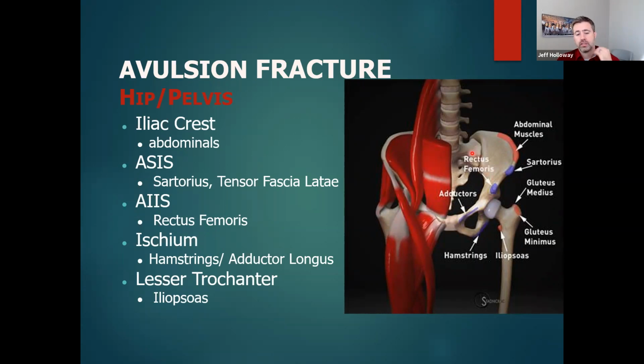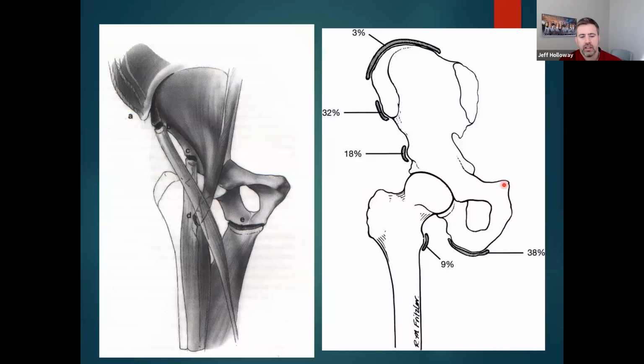And so this is where, obviously, I don't think you have to know all of these, but understanding that these are all possibilities. So again, when they tell you it hurts here, understanding that the hamstring's attached there, like you were saying, and they can avulse, but there's also these other locations where the abdominal muscles can actually be torn off the iliac crest. So I've seen a few cases of these. This is like telling you which ones are the most common.